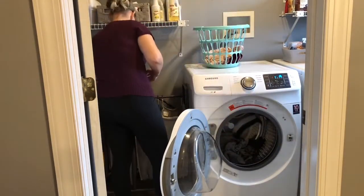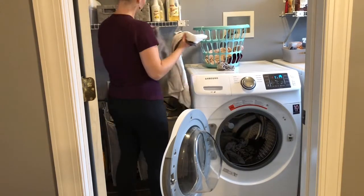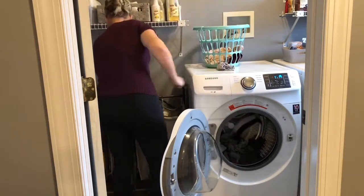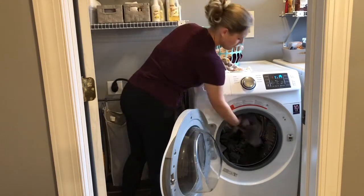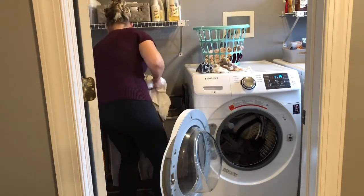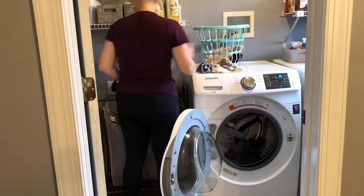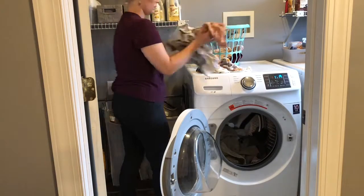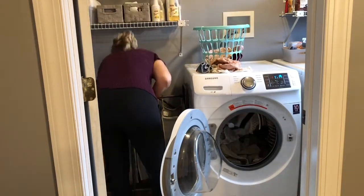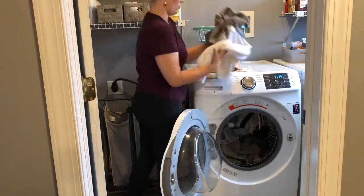I'm going to put most of them that need to be washed in the washing machine and then I'm also going to look through and find some rags and some of the kitchen towels that were starting to smell. I don't know if you've ever had this, but my kitchen towels, after a while, just get this weird stench to them and it does not go away. So I'm going to show you what I do to get rid of that.